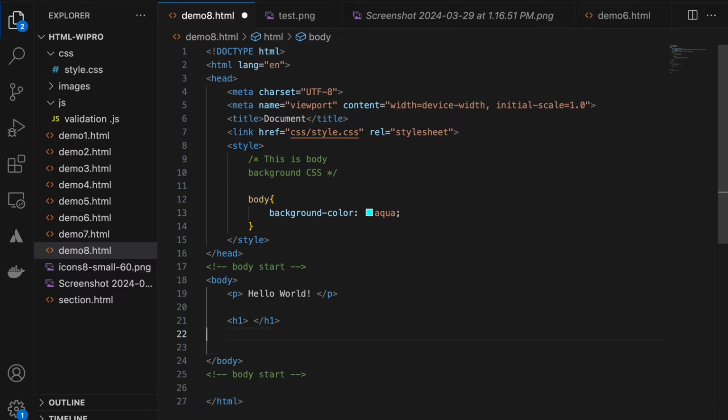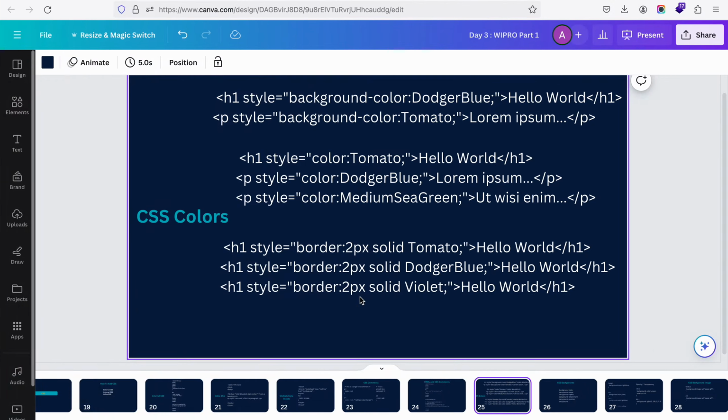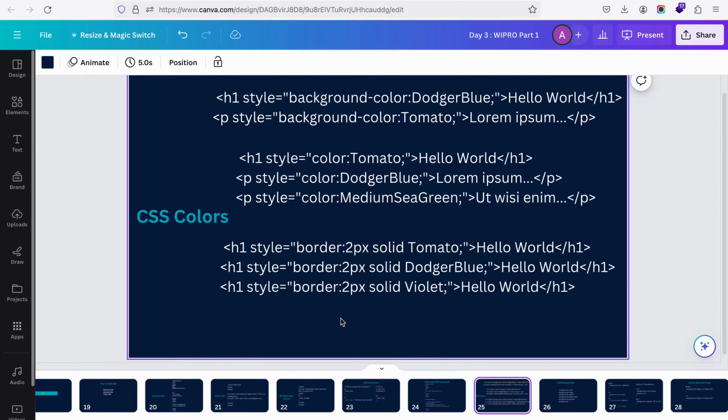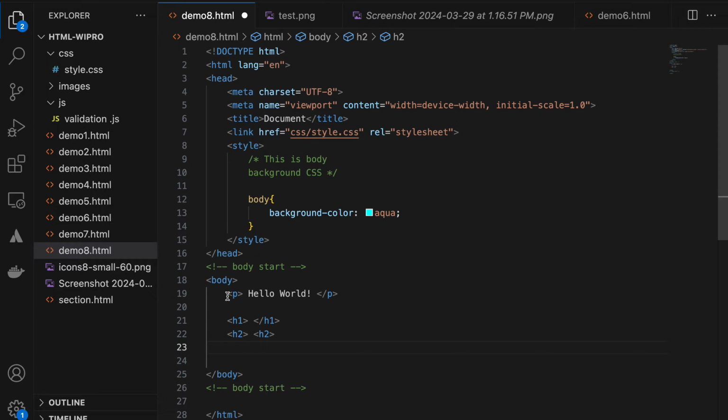Then I'm writing h2, h2, and then the p tag is also used here. Let me use it here only.